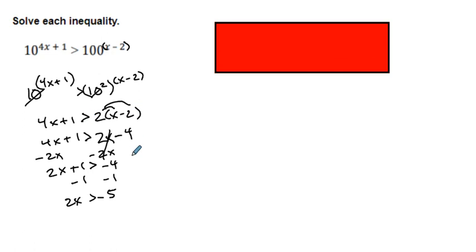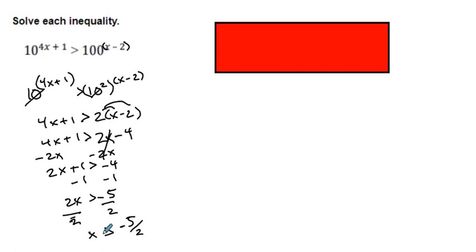I'm just going through this, making sure I'm doing this right. And now we'll divide both sides by 2, and you get, not 2, my goodness, I am making all kinds of mistakes this afternoon while I'm doing this. You get x is greater than or equal to negative 5 halves, okay?